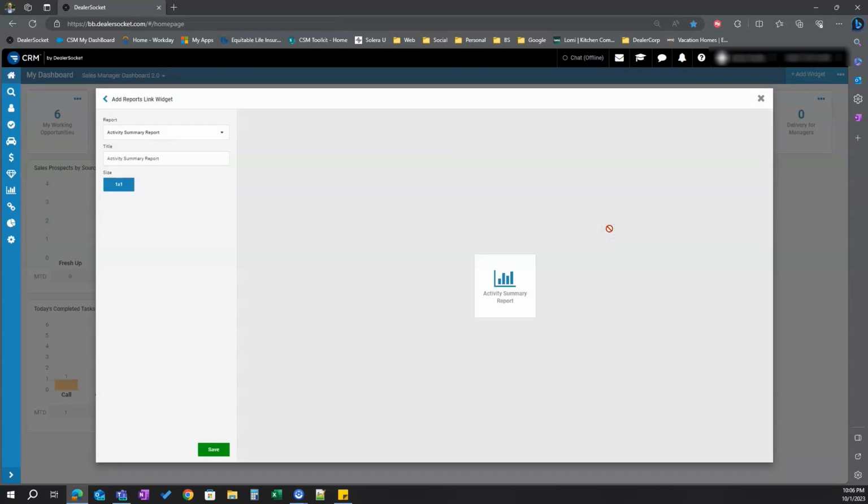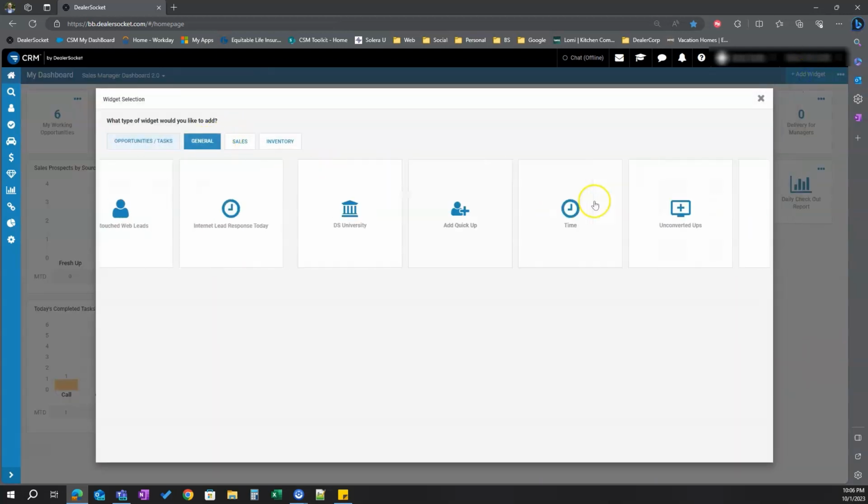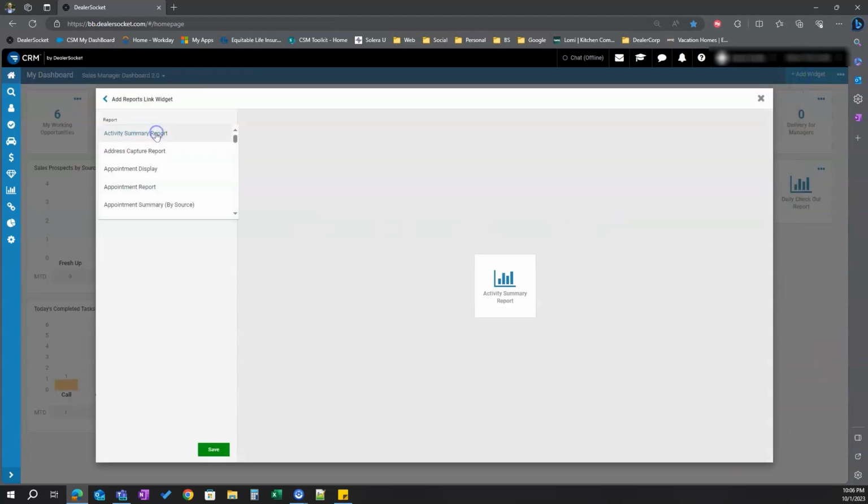Okay, we're going to go to add widget, general, report links. This is sort of hit and miss on which ones you want. You're going to want to have for certain daily checkout report, so you can click to that very quickly. You might want to add a general report for OTB. Sales OTB report.